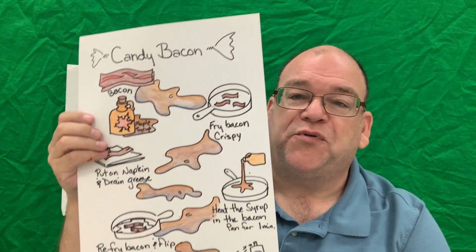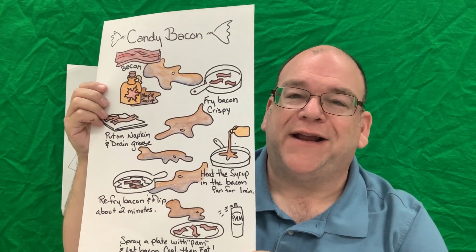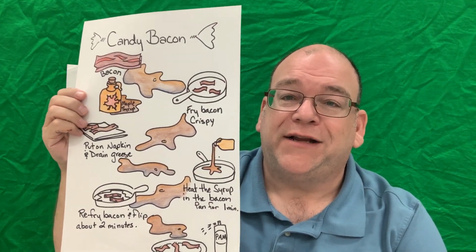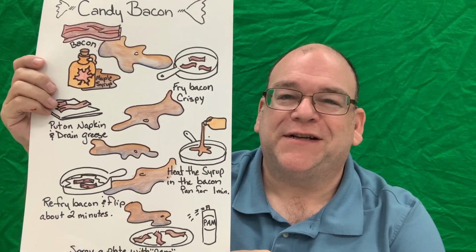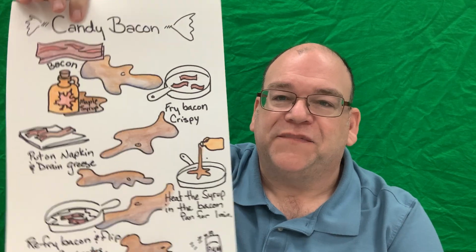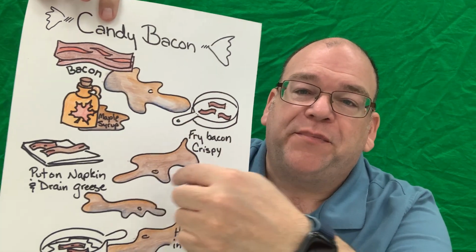Another fun illustration project is find a recipe and then illustrate it. So I did this one for my candied bacon, which is one of my favorite things to do on a Sunday once in a while. So take a recipe, fairly simple one is probably a good way to go, and then they can illustrate the steps, and the maple syrup kind of leads you through, so that can be a kind of fun project.